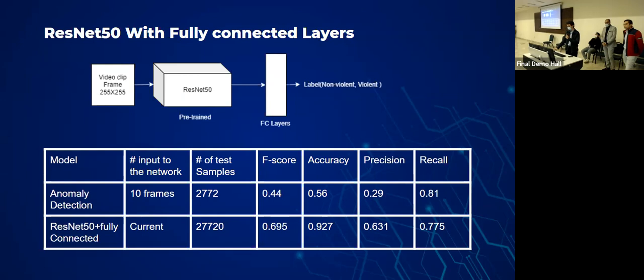To transfer what it learned in object recognition to our case, and then we see the FC layers, the fully connected layers, which takes these features in from the convolutional layers and then uses it to make a decision, finally making a decision whether this individual frame is either non-violent or violent.